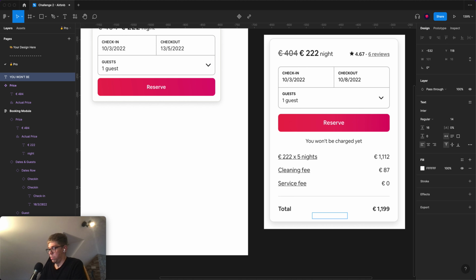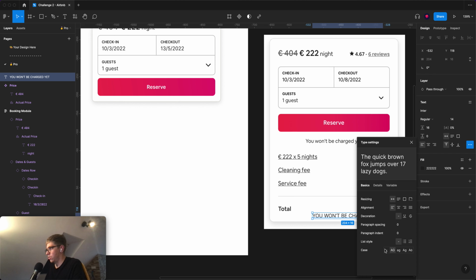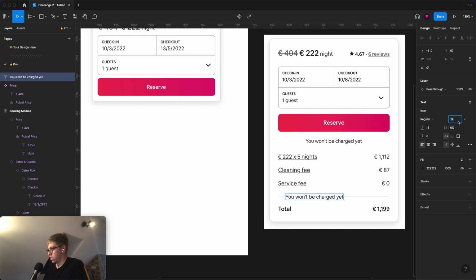And I'm gonna give it a color, and I again need to change this to as typed, and I just see that I actually wrote everything down in all caps, so I need to write it again like that. And I'm gonna reduce the size to 12, sorry, and like that. So I think this should be very similar.